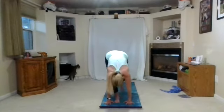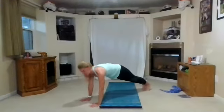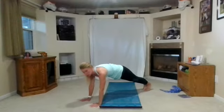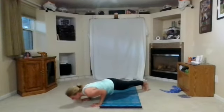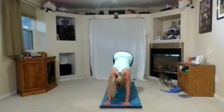Hands to the floor. Step your feet back to that high plank position. So, you can lower down, knees to chest like we all ever did. Or chaturanga, elbows pointed back, lower down, abs in tight. Inhale up dog, point your toes, push back forward. Exhale down dog, lift the hips up and breathe here.